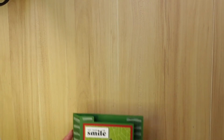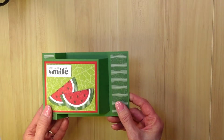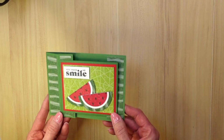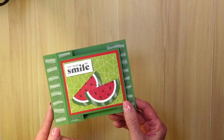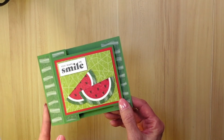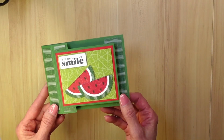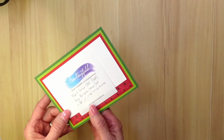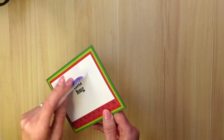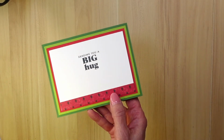Let's take a look. So we have bright and colorful right here with this adorable watermelon card. This is made with the Fruit Salad Designer Series paper, which is a celebration freebie right now in January and February of 2025, free with a $60 order here in the US. So again, pops up for display, and then on the back of this card, oops, I got my little cheat sheet there. We've got sending you a big hug with a little bit of watermelon at the bottom.